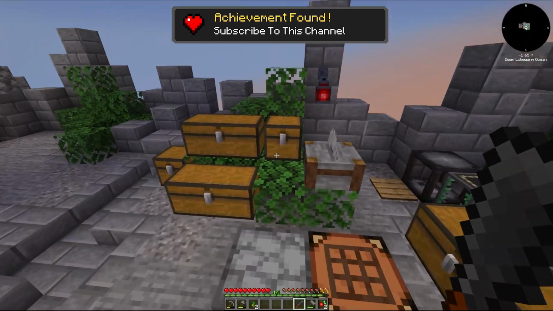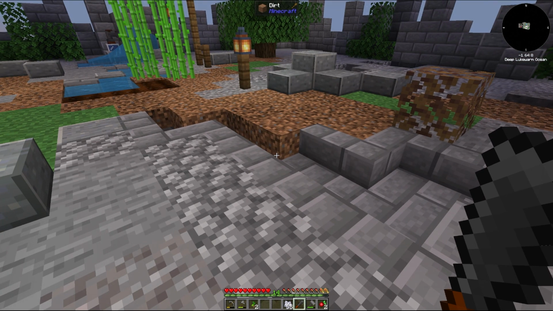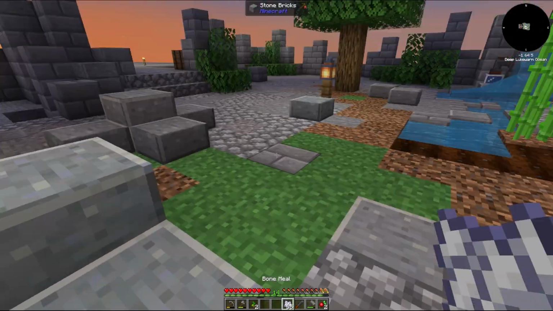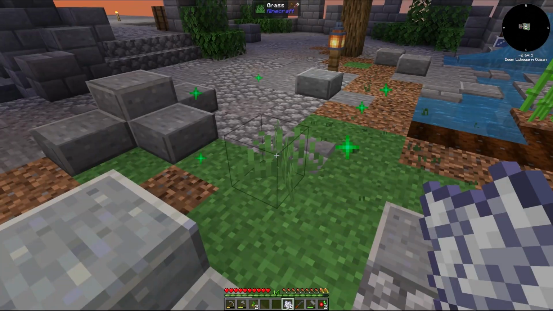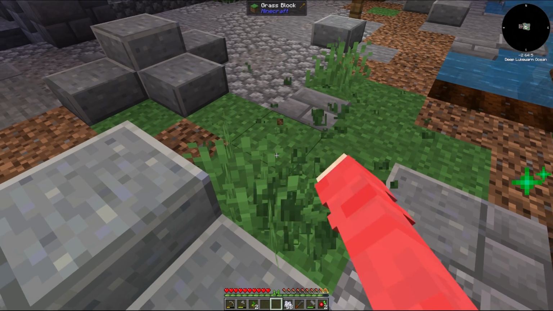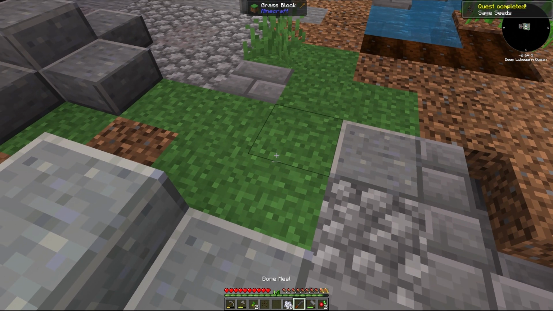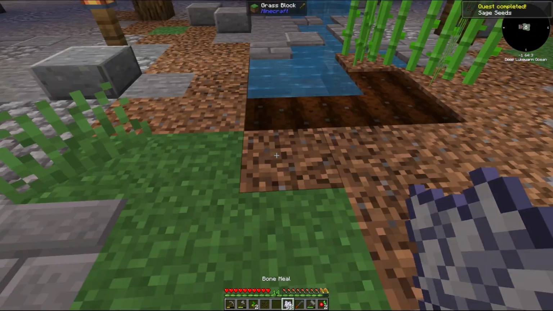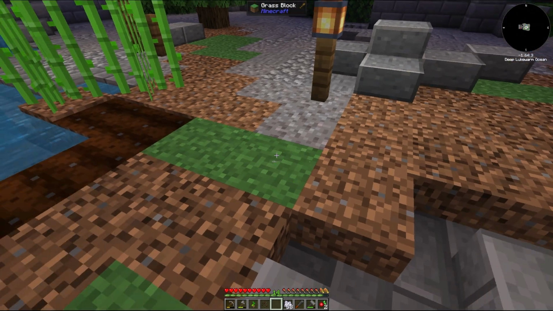Now I should have an absolute ton of bone meal in here, and you can probably hear the bin men outside, which is fabulous. So, oh, what was that? Sage seeds. So I'm going to have to, oh, I didn't put any there. Oh, there we go.